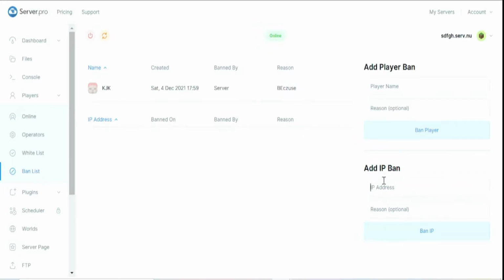Then if you were to IP ban someone, let's use 123.456.789.0. It's not a real IP. And then reason, because I can ban IP. Give it a second. And it'll ban the IP. I don't think it shows up if it's not a real IP, so I don't think it actually worked. But it'll show up here with, instead of just the name, it'll be IP. And it'll say created and reason.